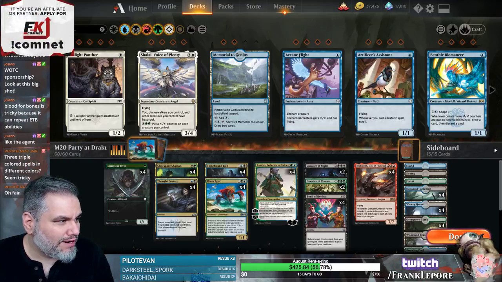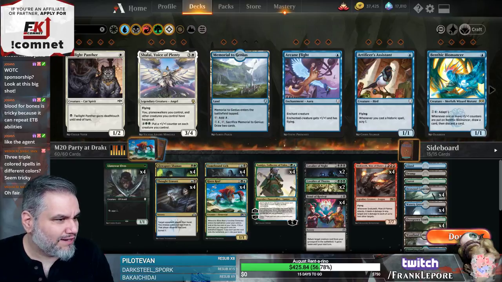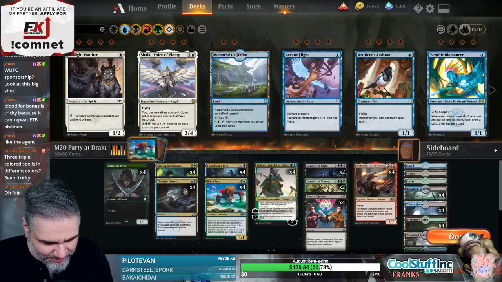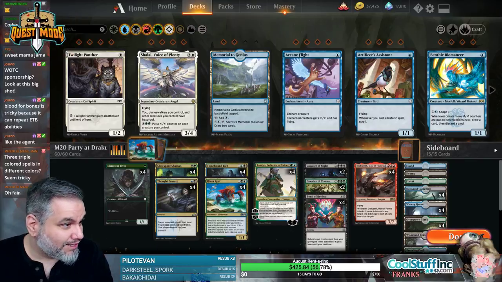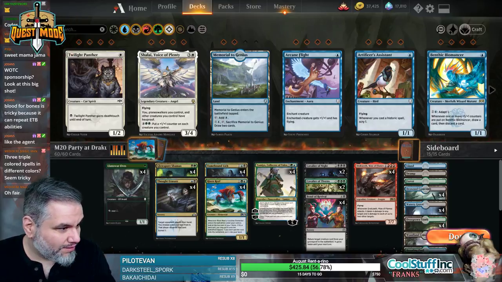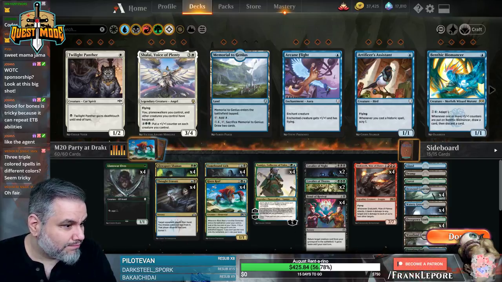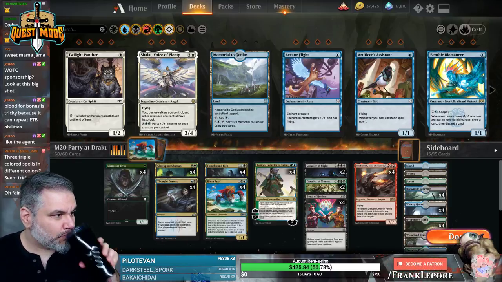How do I... Okay, so I don't have a text file. How do I just upload these to Stream Decker? That's my question. Paste deck list. Perfect. So the deck is M20 Party at Drakuseth. Submit. Yep. Set as current. Sounds good.